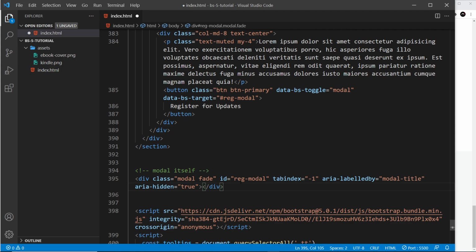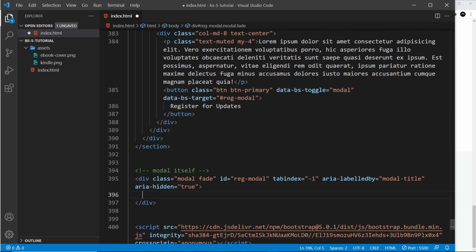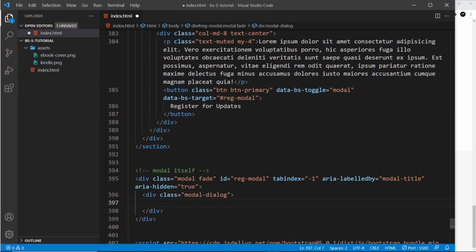So we have to create the modal now with this ID right here. So let's do that down here. Okay, then so first things first. We need a div to surround the modal. This has a class of modal and also a class of fade. This is so it fades in and out when we click on the button. And also we need an id for this. And that ID is equal to a red modal, the same ID as this thing right here, the target. So let's paste that in here. So when we click on this button, it knows to look for this modal to open.